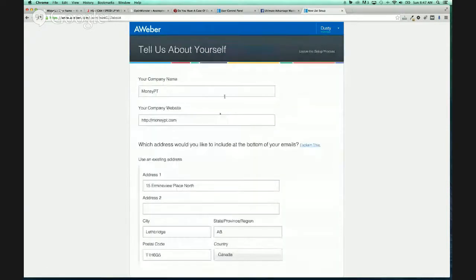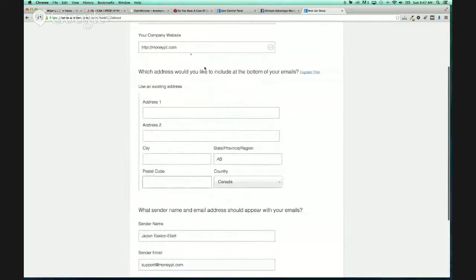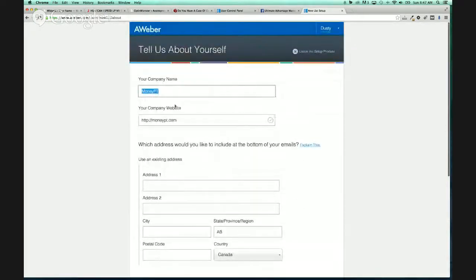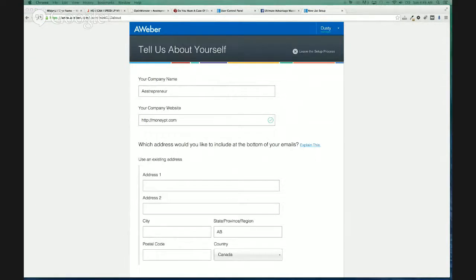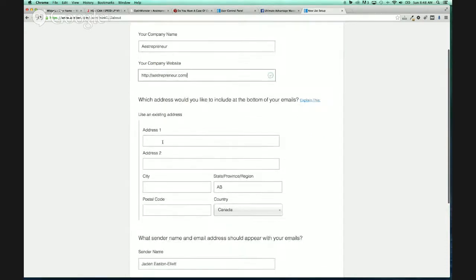So this is what you're going to see the first time that you log in to Aweber. What you're going to need to do is obviously fill in the information. Company name would be like Entrepreneur. Yeah, so Paul, like I said, if you are on a tighter budget and you need to do that, then you can use it, but realistically, you're going to need the functionality of Aweber moving forward. So really, something that you're going to want to try to invest in is Aweber. So we have Entrepreneur as the website, obviously put yours in there, and then your address.